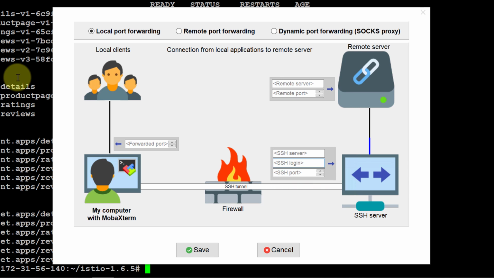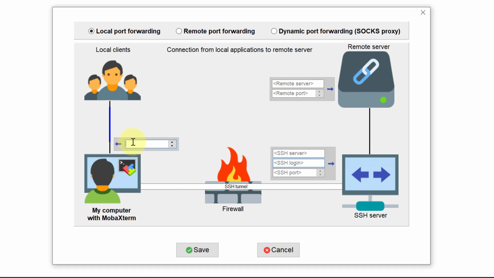Minikube created its own network environment and deployed all the Kubernetes entities or components, and it's providing its own internal IP address. All I am going to do is, whenever I access any specific port on my local system, I am going to forward that request to the remote server through the SSH connection that I have established, and it will get forwarded to the remote server IP address and the port.